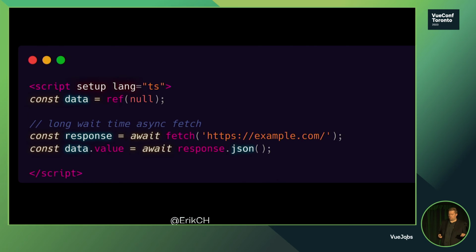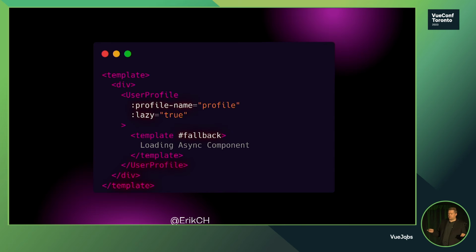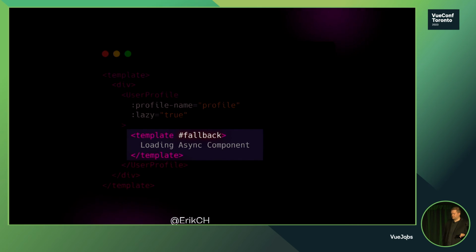And I do see one other problem with this. I just told you you couldn't do ref and reactive in server components, and I have it in there. So that is a mistake. Oops. But you would have any kind of await function, you would just assign it to a variable. And so this is how you do it. If you put lazy equals true in your server component, and you have this fallback, you would have this loading async component here. And what would happen is, as it was loading, it would just give you this loading async component message until the promise resolved or failed. And so it's right there.